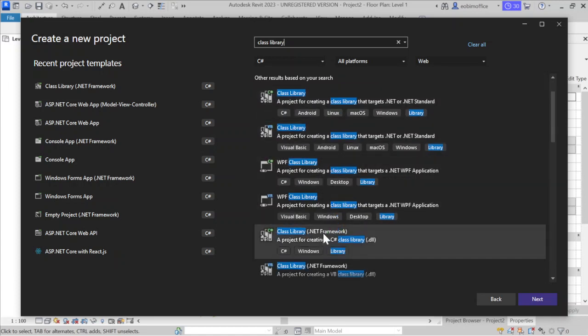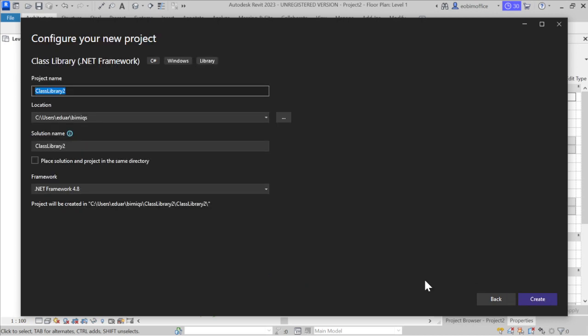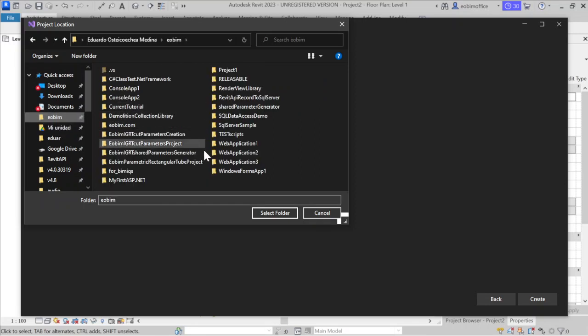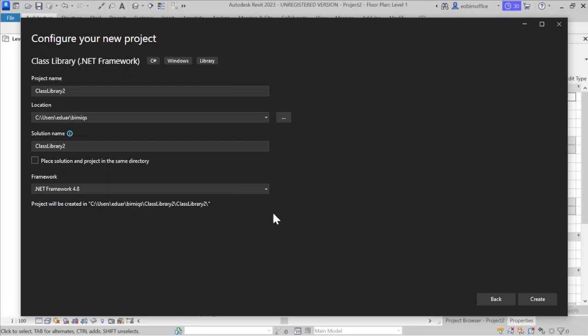You have to be very specific. Class library based on .NET Framework with C#, not with this. With C#. Yeah, you select it, you hit next, and you find the folder in which you want to place it. In my case, I am going to place it in my folder, and I'm going to place it over here. Okay.